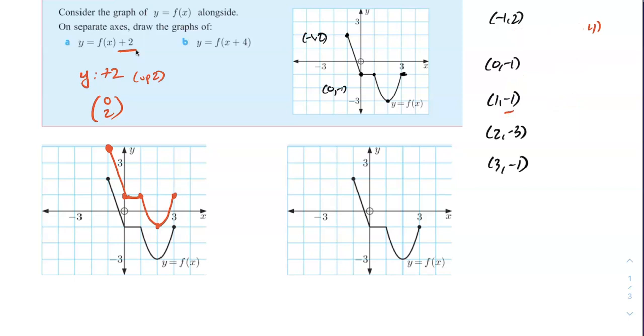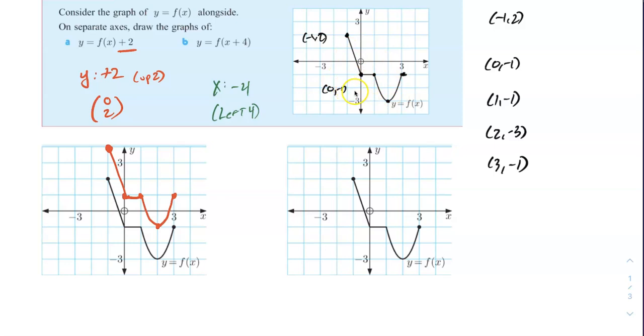Try to get all these out of the way. Okay. And on this one, it's on the inside, so this affects the x values. We want to do the opposite operation. So this is a plus 4, we're doing the opposite operation, we're going to subtract 4. Also known as moving left 4. So that's one thing you can do, is look at all these points and just literally move them left 4. So you get all the points and move them left 4 and see what your new graph is.